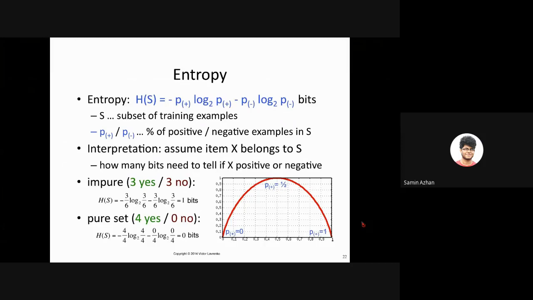Okay, so this is the basic calculation of entropy. If we look at this graph, the entropy should be between 0 and 1. It can be any value from 0 to 1, and this is the equation for calculating entropy. So what does this mean? It means P of positive. In our final outcome, let's say there are two possible answers, yes and no. So the probability of yes would be P positive.